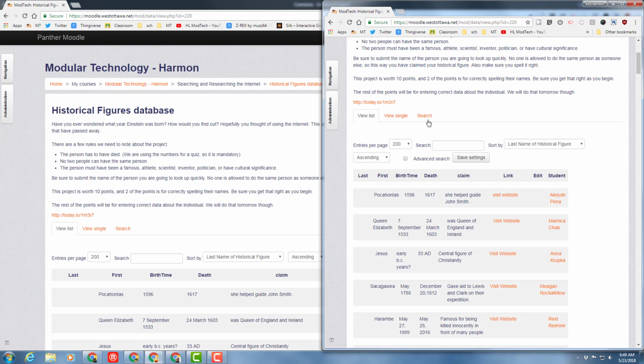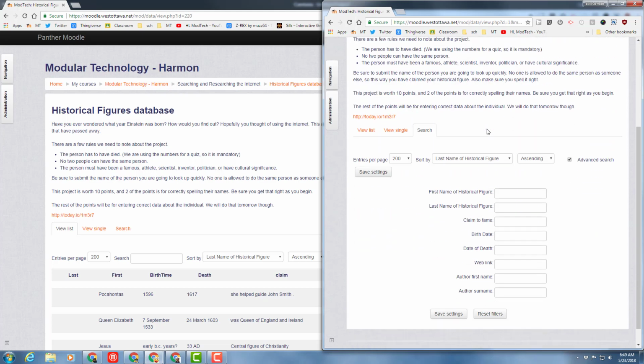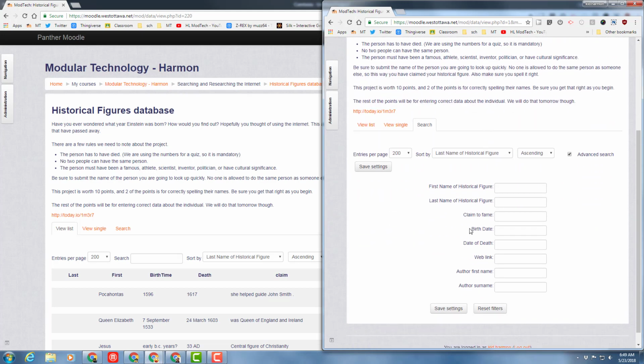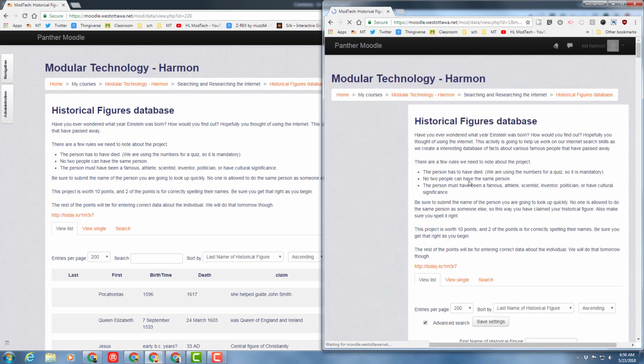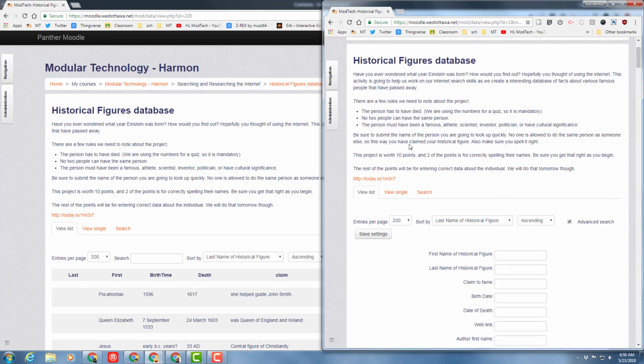We always search using this search box, and we prefer it because it gives us each area, and I only want you to fill in one area at a time. Make sure that you have this set to 200 and you hit Save Settings. Notice when you hit Save, you have to switch back and click Search again.